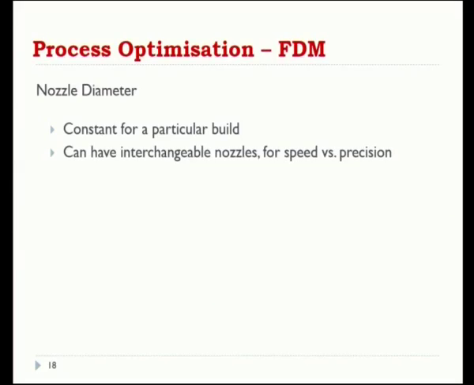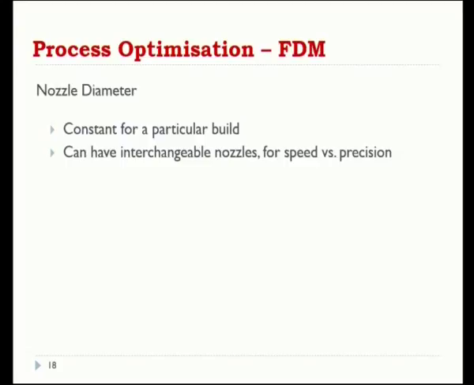Generally we can have n number of nozzle shapes, you know very well. We can have a conical one or different ways. Say for example, what is the problem? Mostly for a particular product, this nozzle is going to be constant, right? For a particular build, say for example I'm going to build this entire mouse, this nozzle is going to be constant. But we have an option in FDM, we can change the nozzles, interchangeable nozzles, that is possible here. Say I have the same nozzle throughout the build, what are all the problems? Or I may have interchangeable nozzles, what are all the problems? In which condition, same or interchangeable?